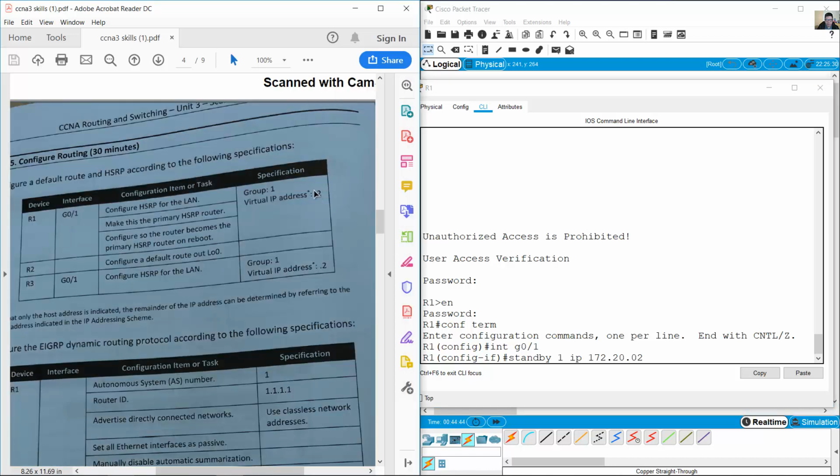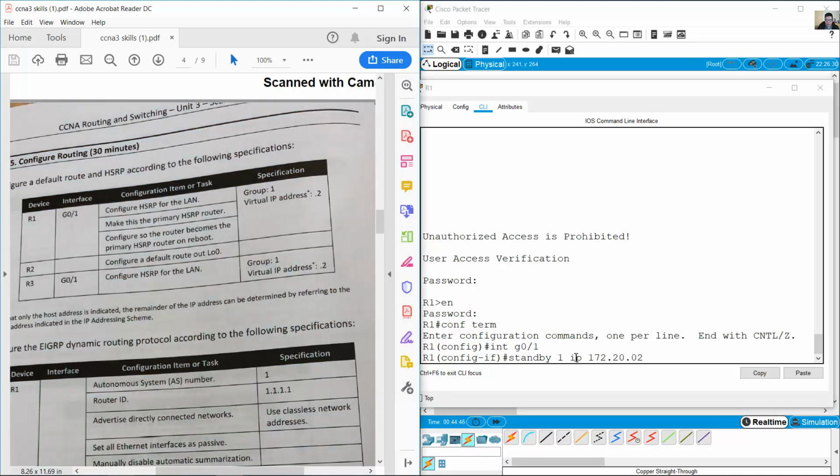Okay, the virtual IP address is .2. The virtual IP address for group 1 on the standby configuration: standby group number 1 IP 172.20.0.2. Enter.